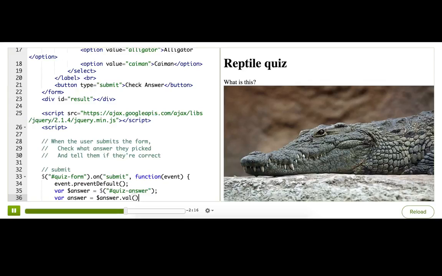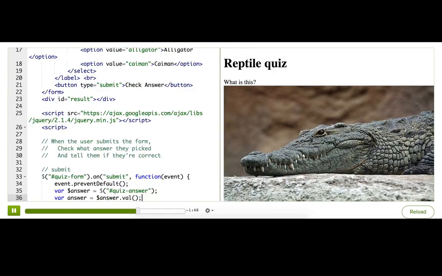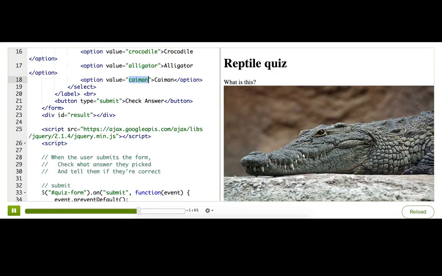This is a jQuery method. So we're calling the jQuery method val on the answer object. And what that tells jQuery to do is to look inside the collection, find that first element and look at the value of that element. And jQuery knows that for a select, the value should be the value attribute of the selected option. And so it should return back a single string, which is either crocodile, alligator, or caiman.